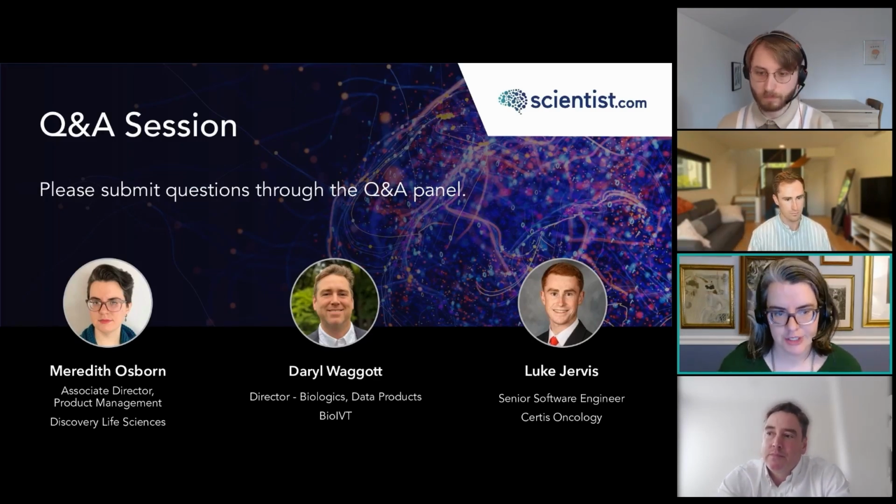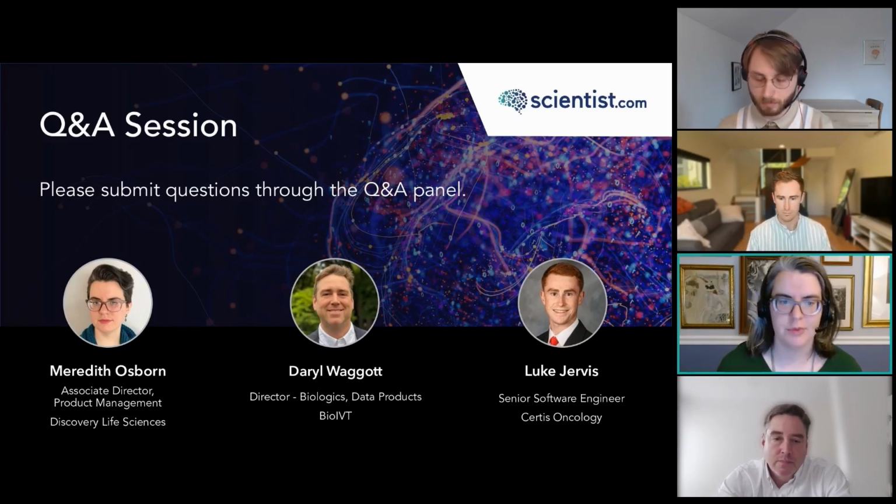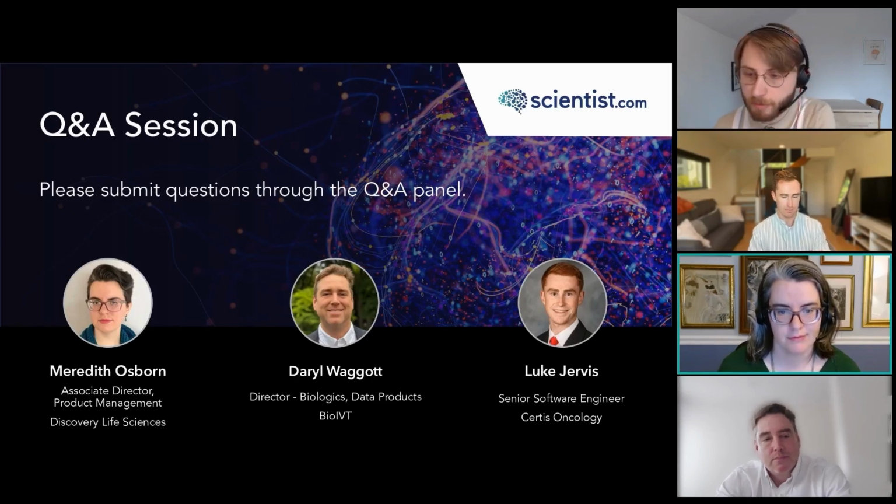So since H&Es are so common, they're already the backbone of standard of care pathology. It's easier to imagine us getting to a place where doctors get a notification that John Doe's biopsy came back and he's very likely to test positive for X, so order the test. And hopefully we'll see that 35% number of patients who are actually getting that testing and getting on targeted therapies go up. Yeah, it's a really important point.